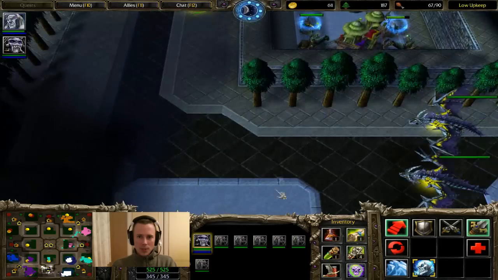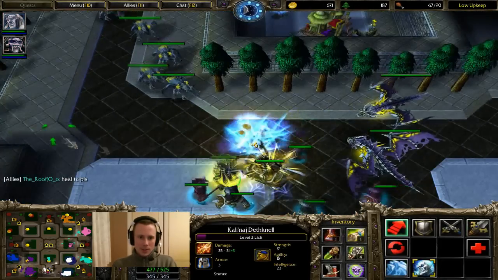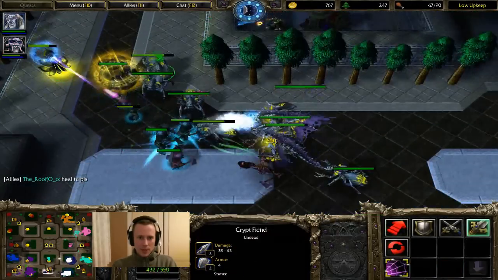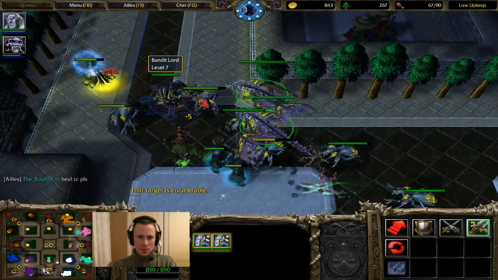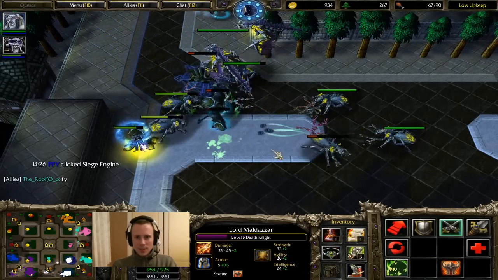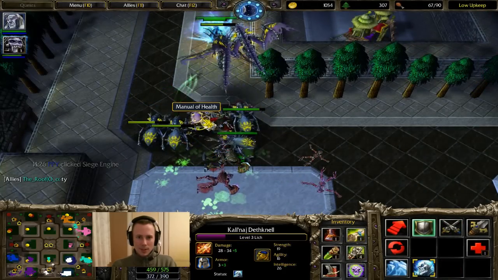This is actually kind of a better idea. I should do this in future, is actually lead those creeps away, because they always aggro here anyway. As you can see, Death Knight is miles away. Get those frostworms on the bandit lord in a moment. Screw him up nicely. I'm gonna have no space for items. Well, Death Knight can come back and pick up the demonic figurine.